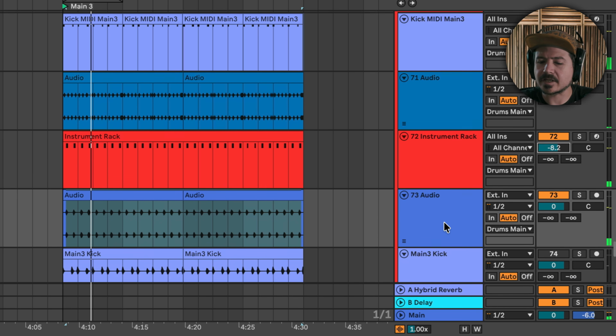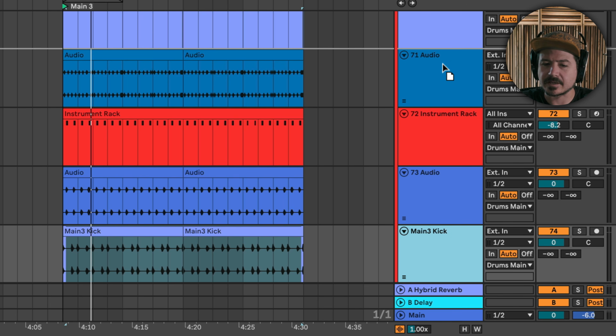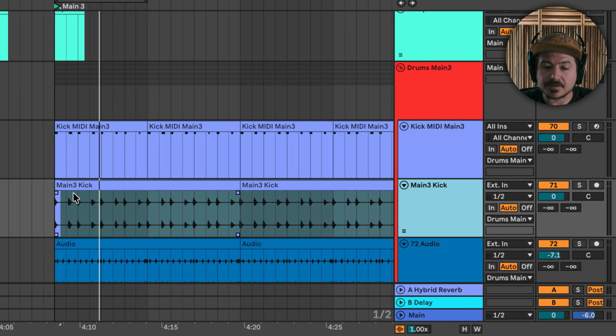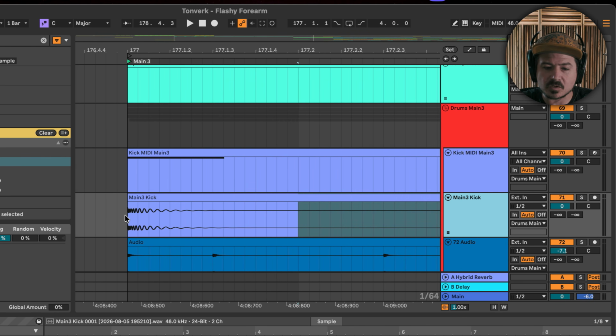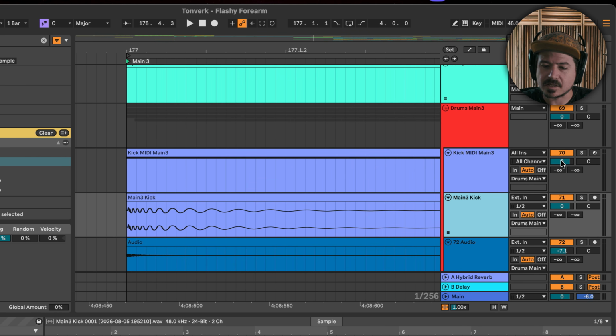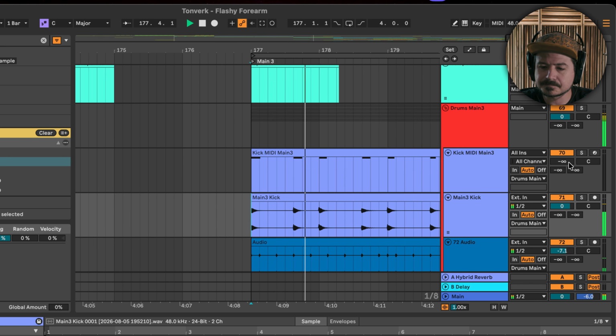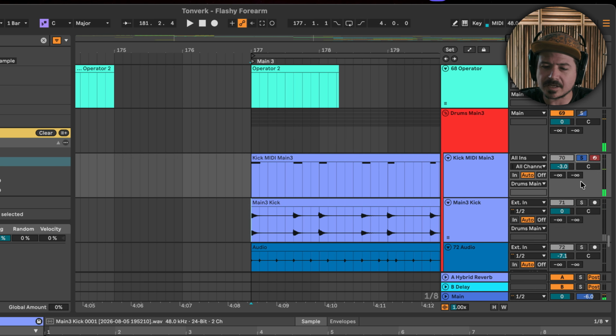Now, you got to be a little bit more careful with kick drums. I'll go ahead and bring my kick up here. But with kick drums, the thing to understand is that because of the pitch of the kick, they may be phase inverted from each other. So something that you might want to do when you do this kind of work is bring it in and just see if it starts to sound more hollow with your new kick. Let's go ahead and take a listen. Yeah, we might be getting a little bit of hollowing.